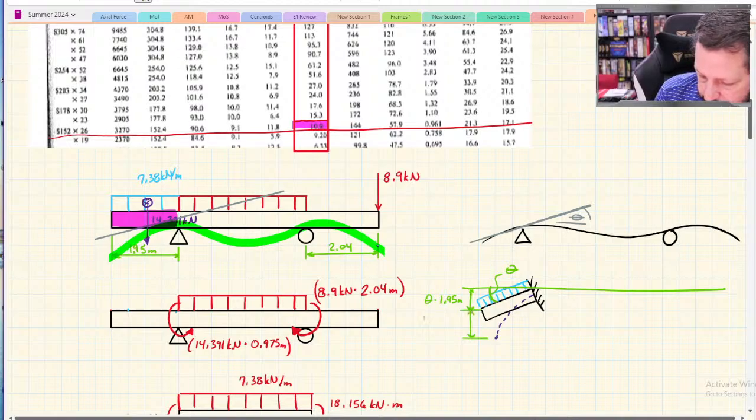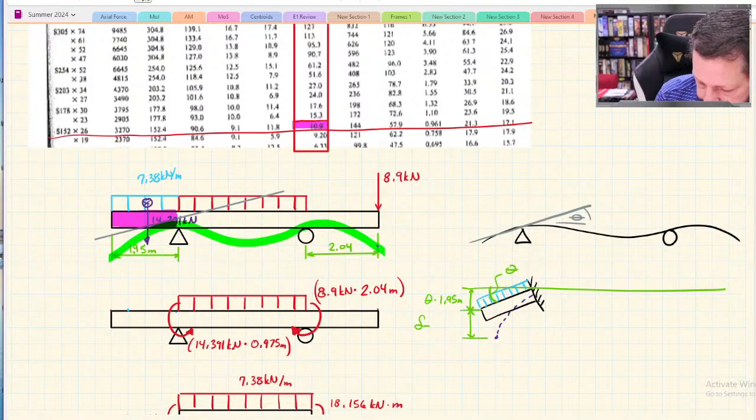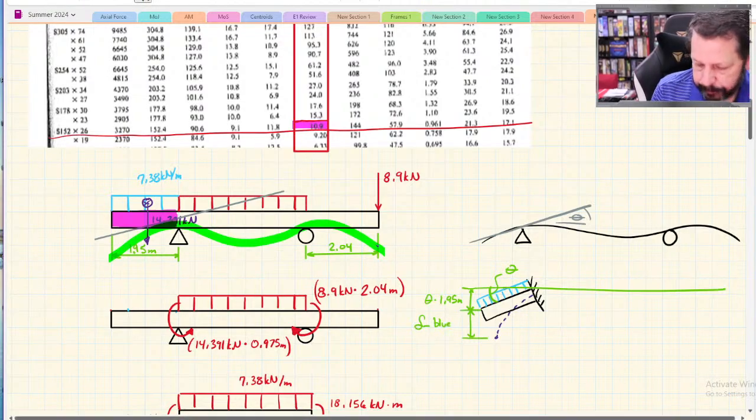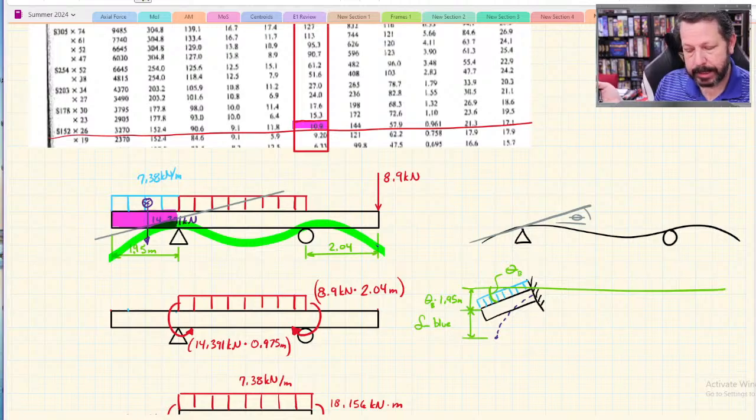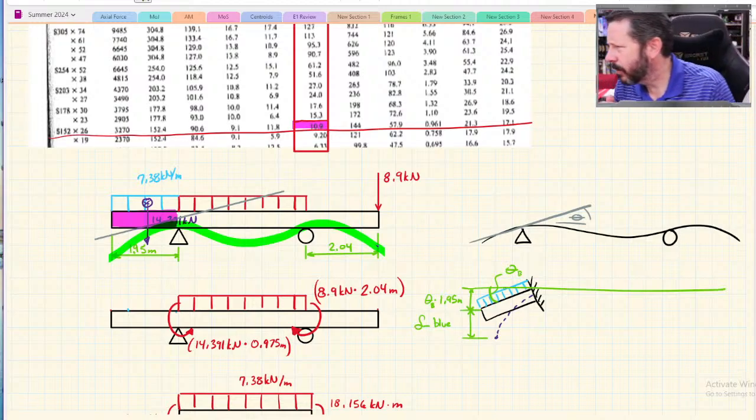So this is going to be the delta from the blue distributed load, the way I've got it set up. And I add those two things: theta at B times the length of the blue section, plus the delta of the blue section, which is case 2, I think, in your chart. It's just the cantilever with a simply supported beam on it. Add those together. That should be the total deflection for point A. So it's a lot going on.